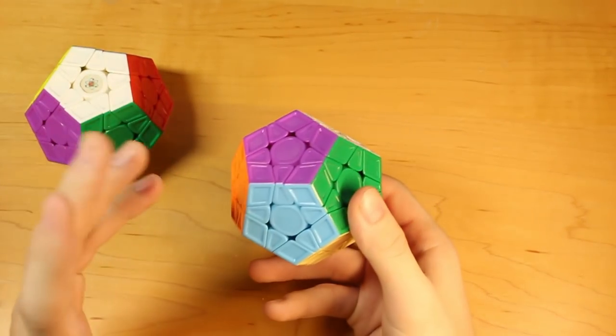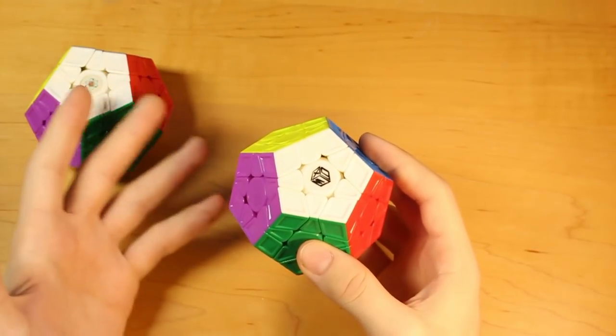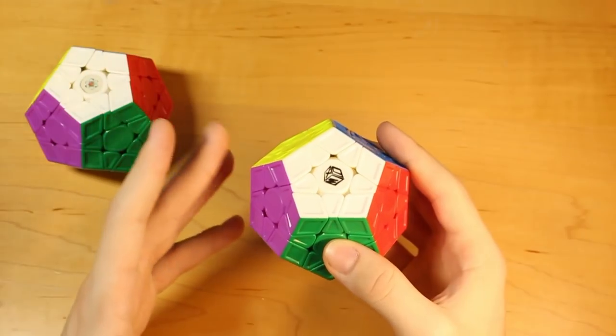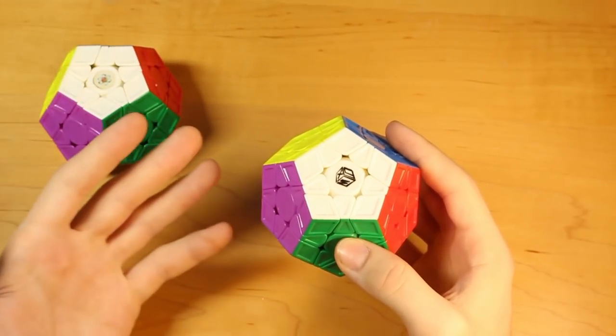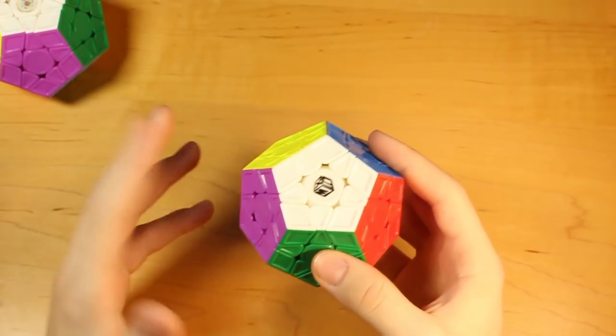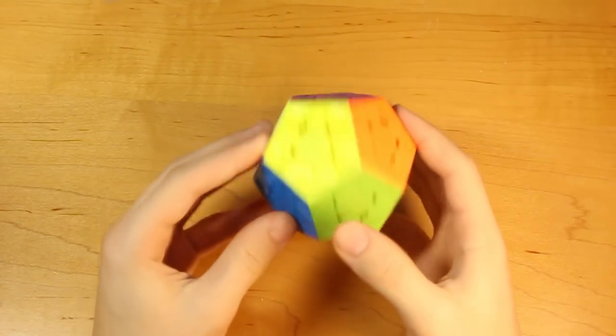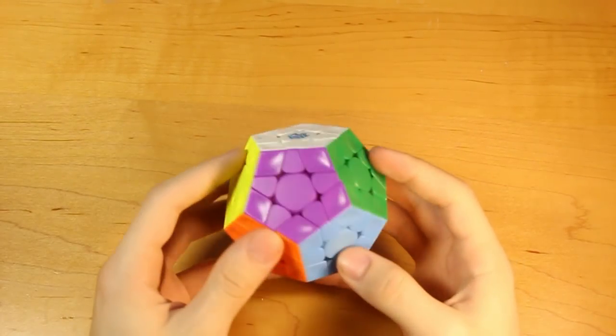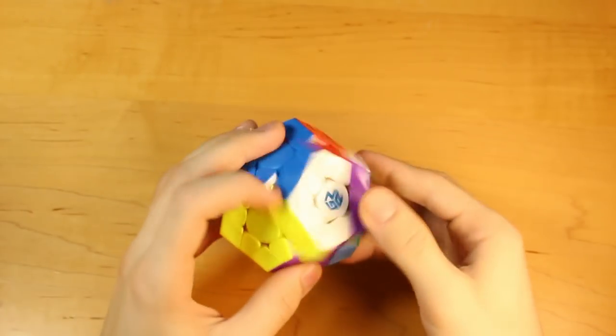But this one actually isn't mine. I accidentally stole it at Tea Time Spring 2018. And ever since I've been trying to get in contact with the person who had this cube. And so far I've had a lot of claims. But none of them have been actually provable. Because every time someone has claimed it, I've looked at their names and then looked at the competitor sheet and they weren't at the competition. So please let me know if you were at Tea Time and you lost this cube. And finally my main. The Gan Megaminx. This cube was given to me very kindly by a kid at Worlds. Thank you so much for this cube. It is a wonderful cube. And I expect it to be my main for a while.